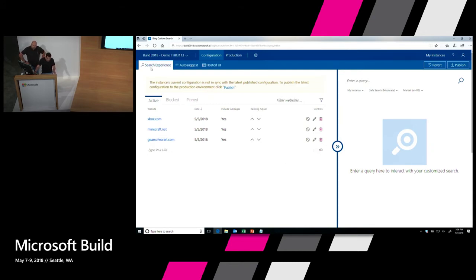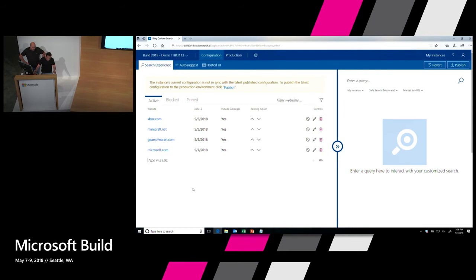So for this demo, we went ahead and created a search instance. You can create a new instance, and then you can name the instance after your company name. In this active list, I wanted to set up an experience for my gaming company. Ahmed and I love games, so we just went ahead and added a few gaming-related sites, as you see here: Xbox, Minecraft, and a few other sites. As an example, I'm also going to add another site to my active list. Just click plus, and the site is instantly added here.